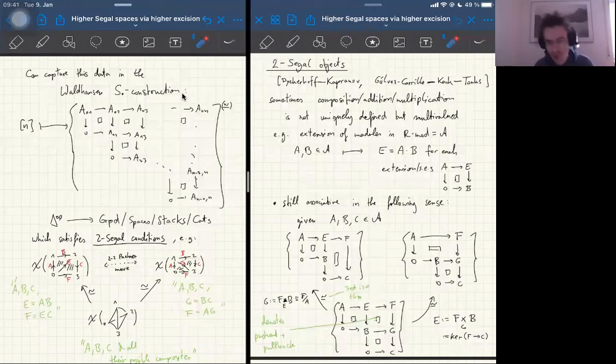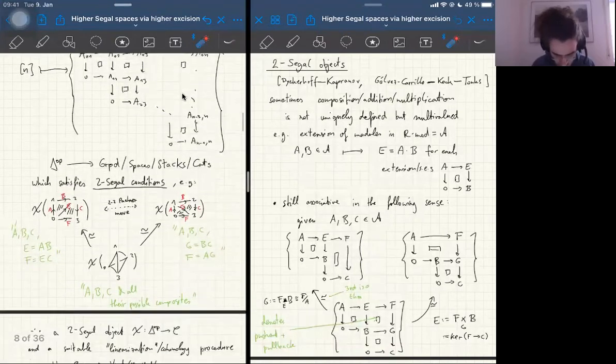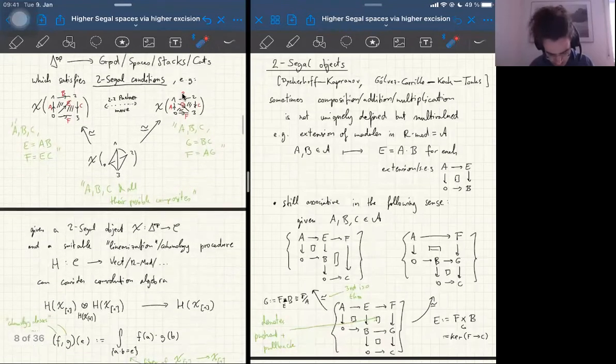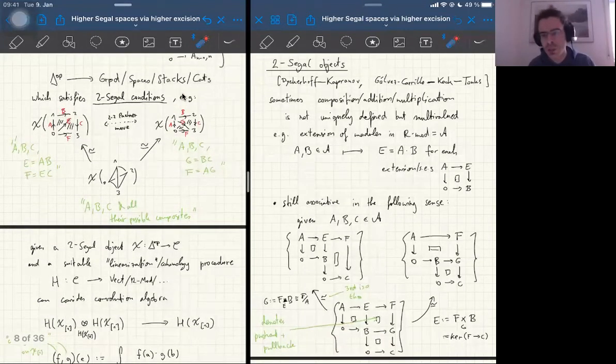And if you're familiar with geometry, then maybe you will also recognize that the move from here to here is exactly the 2-2 Pachner move, where we have a square with a triangulation in one way, and we can flip the triangulation to the other way. And in fact, this is also no coincidence, and these Pachner moves appear here later. Okay, so this is the first instance of such a two-Segal condition. I will write the full conditions out later, but let me first tell you why these two-Segal objects are interesting.